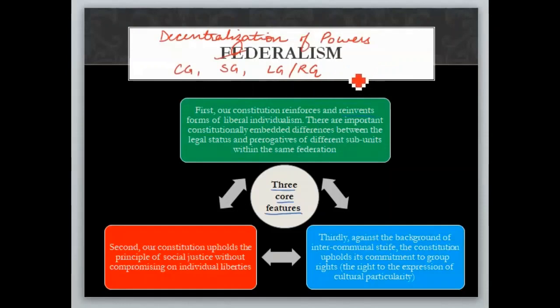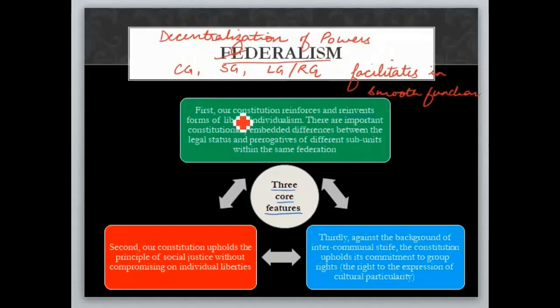And all this division of power actually facilitates the smooth functioning of the government. So it is very essential that the division of power, or decentralization of power, should be a must. And that is why our constitution makers adopted federalism as one of the core provisions of the Indian constitution. Now here they have kept three core features of federalism.